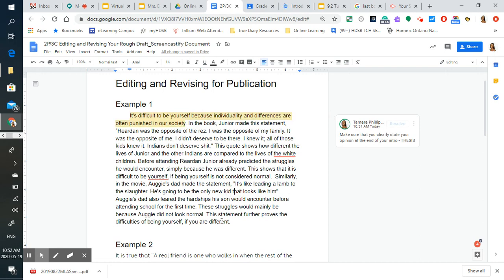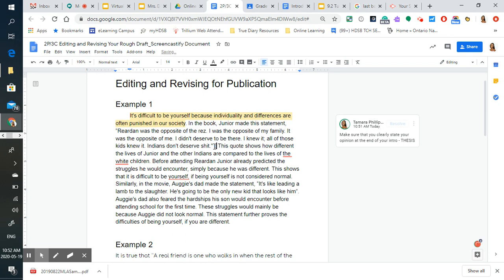Now, this paragraph here is a body paragraph, and this person has done a really good job of using the answer, prove, explain format to present their argument. So the first thing that starts off this paragraph is a topic sentence or a statement of the argument, which is the answer part of an APE paragraph. And then the student goes on to offer proof. And you can identify the proof by just glancing at whether or not there are quotation marks. So this individual has actually used a really nice quote from The Absolutely True Diary of a Part-Time Indian.